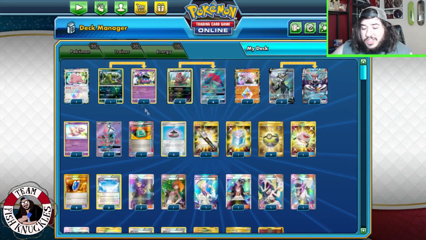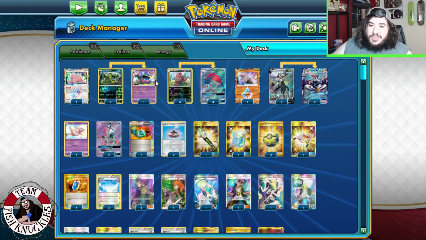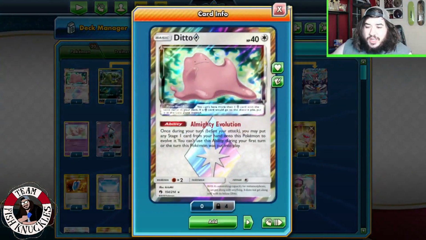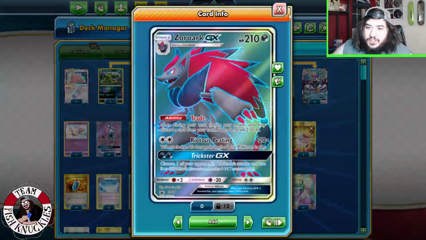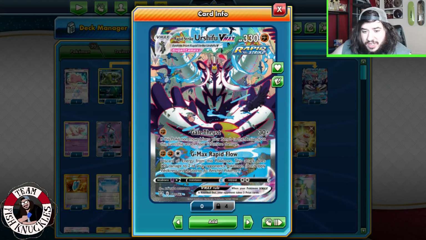You also can put it down and shut down other cards as well that have a basic ability. So Muk is really strong to shut down abilities for base Pokemon. Ditto's really nice. Ditto can evolve into any Pokemon when it's been down for a turn. So you can evolve into Muk if you want to. You can evolve into Zoroark. You can evolve into the Rapid Strike Urshifu, which is pretty nice.